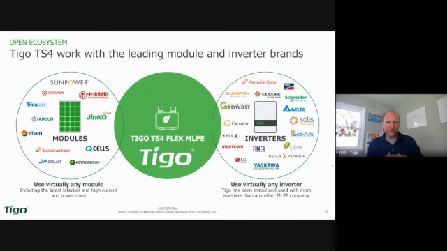Moving on to this slide, as I mentioned, the foundation of Tigo has been MLPEs. In order to be successful, we had to be agnostic, meaning our installation partners could use our optimizers or rapid shutdown and pair it with a Solis inverter, a Solar inverter, or CPS, or up to 1,400 different makes and models of inverter. So we really don't care. If you're an installer and your preference is Solis, great. You can use your Solis inverters, use our MLPE for whatever purpose you have, and then complete your installation. And much in the same way for modules, whether it's Q cells, Canadian Solars, Jinkos, doesn't matter. We're completely flexible for what you would like to use.